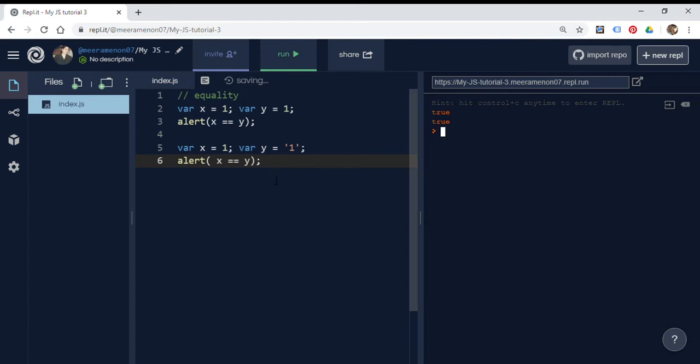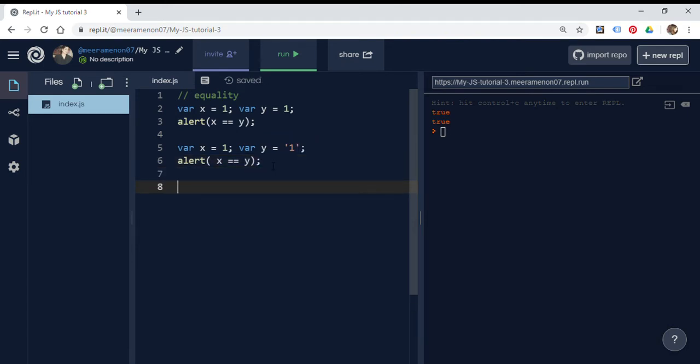Because in equality sign, what happens in JavaScript is, even though this is a string, when you're running this alert for equality, then the string would be converted to a number, and it is comparing not the type. This is a number type, this is a string type, but when you're running an alert for equality, then they're only comparing the figure 1 1. It is not comparing the string, and even if it is doing that, while comparing the string gets converted to a number, so it becomes two numbers. Now the two numbers are 1 1, so it is equal.